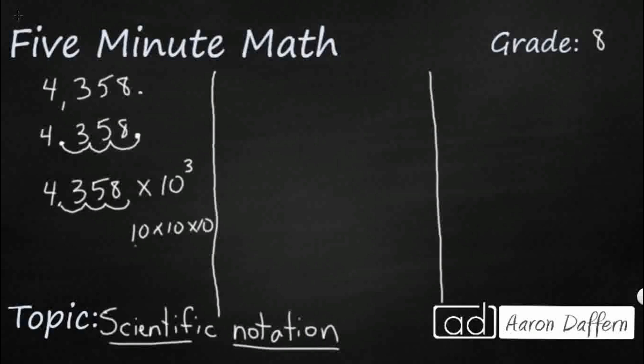Every time you multiply it by 10 you're going to move it over once, twice, three times. So that'd be like 4.358 times 1,000 and that's how the scientific notation gets you back to 4,358. Now it's not super helpful with a small number like that, but let's see what happens when we do it with a much larger number.